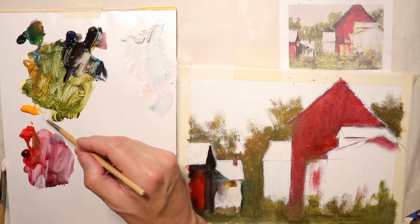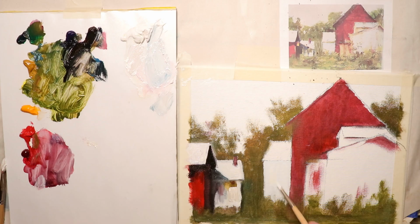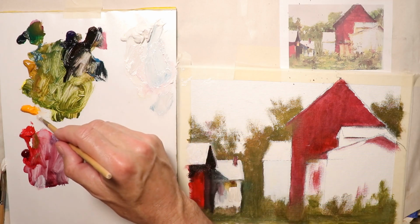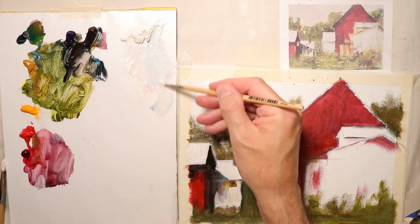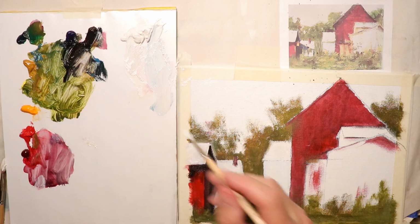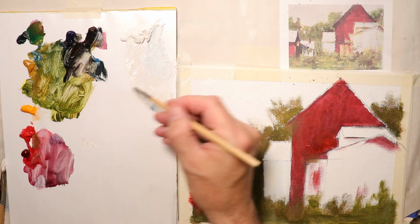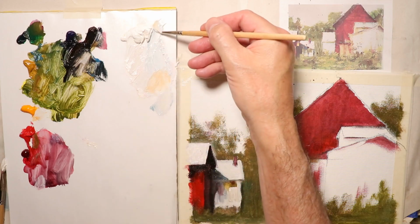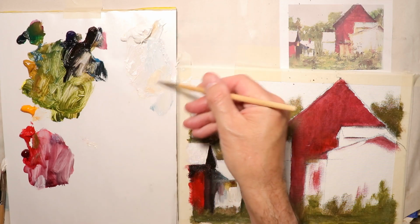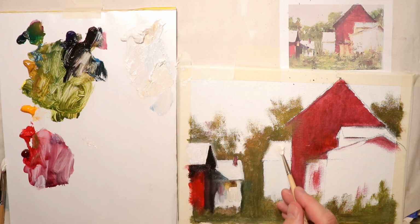And maybe I'll add just a touch of maybe cadmium yellow there. A little bit of warmth there. And then a touch more of the warmth up on top, on the roof area. So I'll take a little bit of that cadmium orange. Predominantly white, but yes, we have some of that cadmium orange in there.